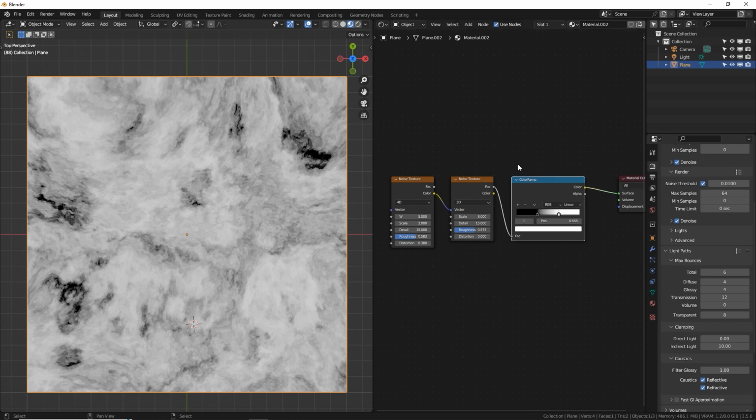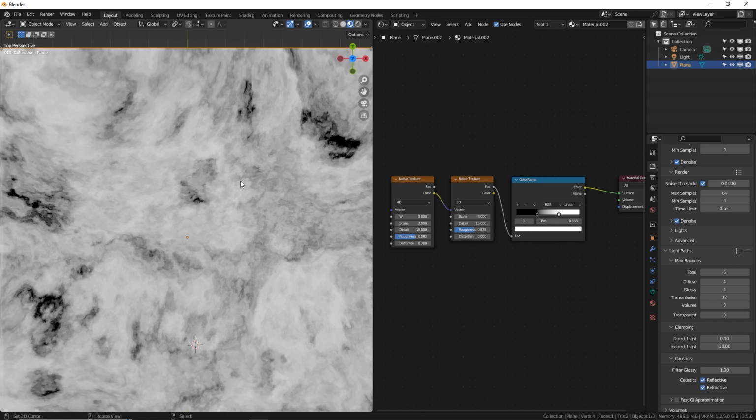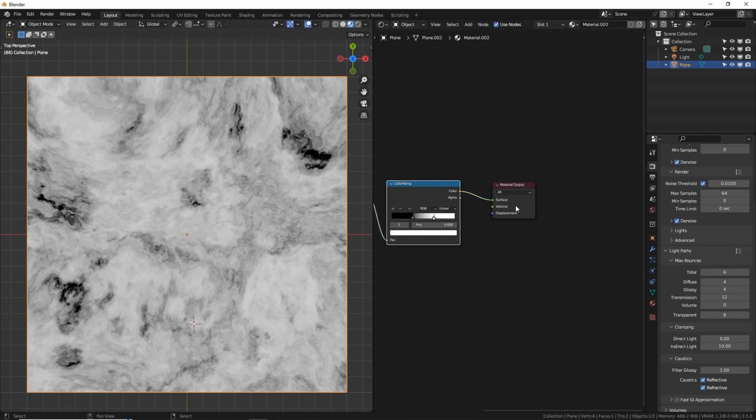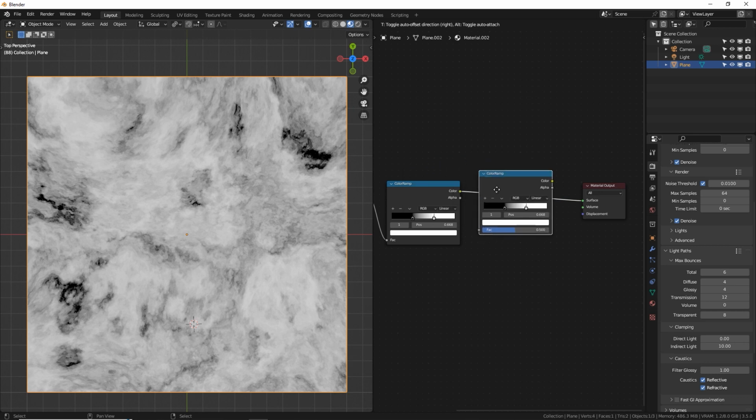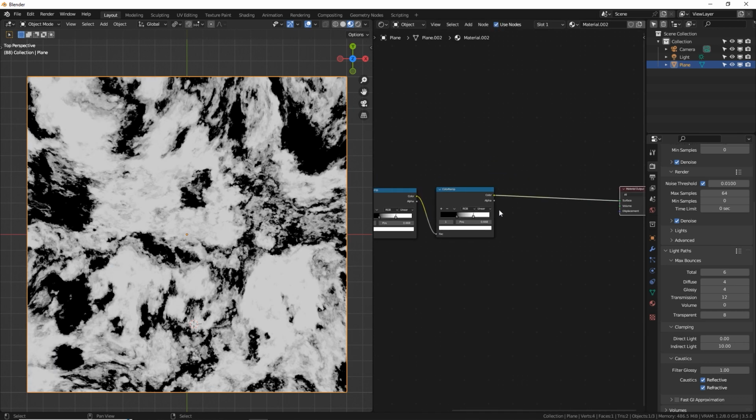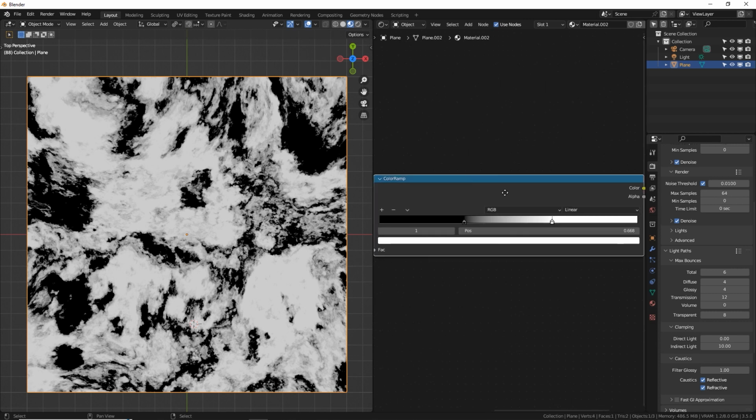So we have only been working with black and white values so far, which is totally normal for roughness and metallic and bump. That's what you use. It's just black and white values. But for the color data of an object, which is what we see on the surface, it's really fun to add color. So let's keep this color ramp node there for the sake of contrast, but let's shift D and make another one. And this one is going to contain color data. And in fact, we can size up the color ramp much larger just to give us a little bit easier way to control the colors.